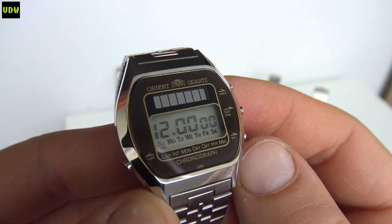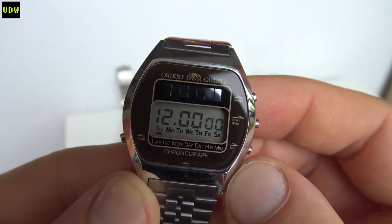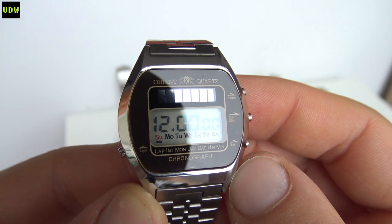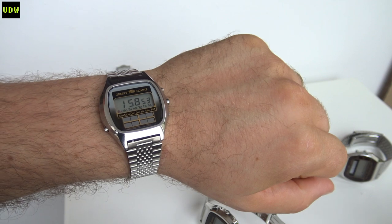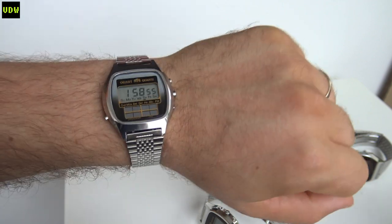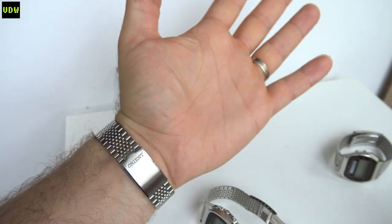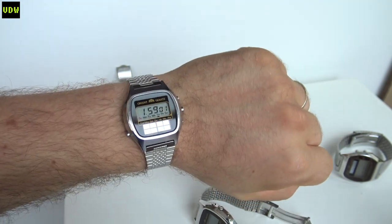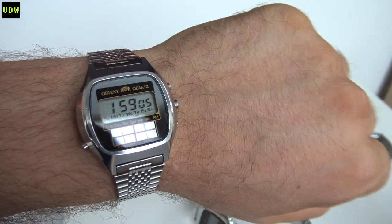And yeah, I love the brown. Who puts brown on their digital watches? Well Orient did. Cases are always well thought through and you can see what I mean by soft curves. Wearing this will not make people automatically think you're a geek. Besides that, they are really solid watches - all stainless steel construction, case and back, none of that alloy base metal, and also a good size: 37 to 40 millimeters depending on what you get. Very wearable.